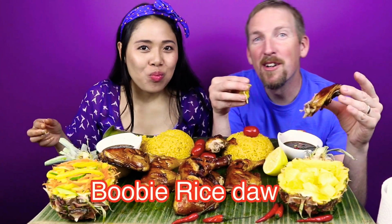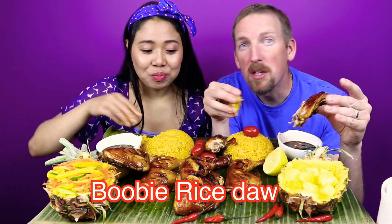Sarap, guys. Eating our booby rice? If somebody didn't notice, it kind of looks a little bit like a pair of boobies. Parang nipple pa daw. Nilagay ko dyan, guys. Sabi niya parang nipple daw.